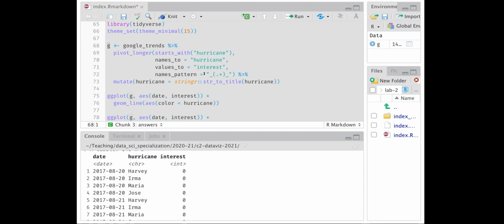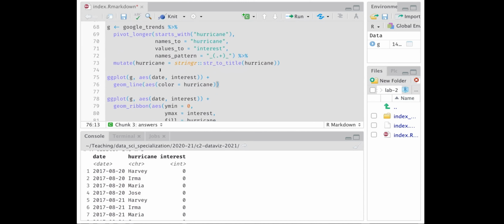I tried, you can't actually do that mutate right within here. So you do have to pass it to a new line. But that's a pretty efficient movement of data and changing the names. Okay, so then the next one's pretty simple.